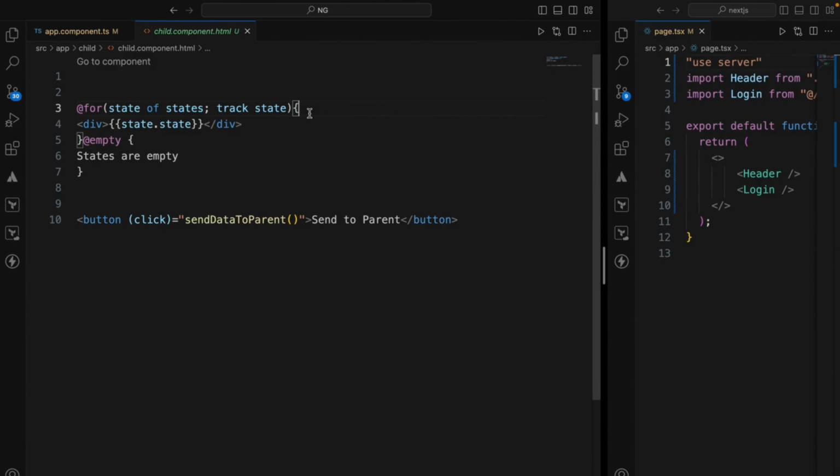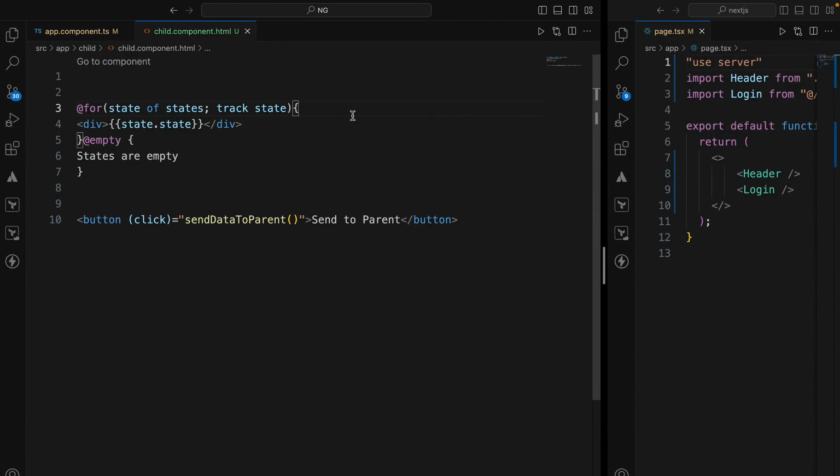So ngFor, or @for in Angular 17, otherwise previously we used ngFor. Likewise ngIf condition or @if condition. All these are structural directives.